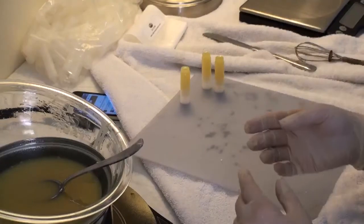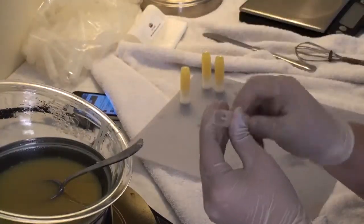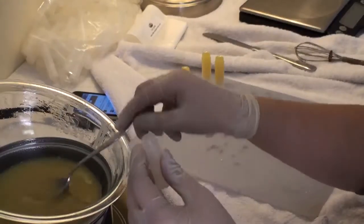There you go, that's what you mean when somebody says something's handmade. Not filled up by a machine, it's filled up by me.